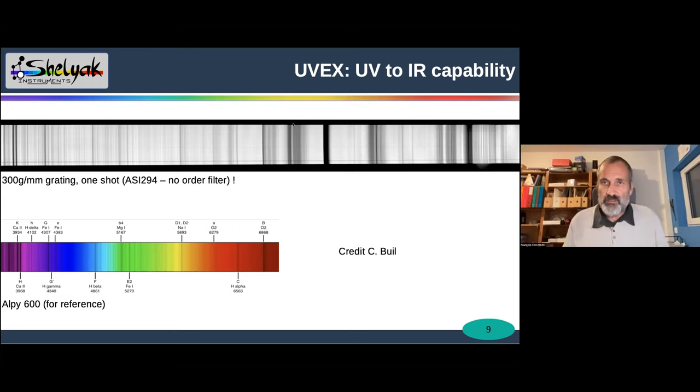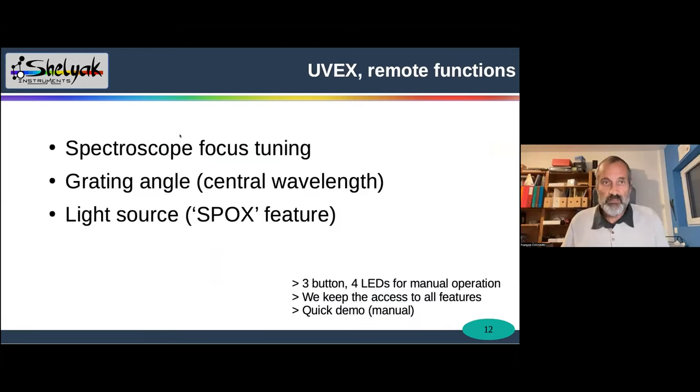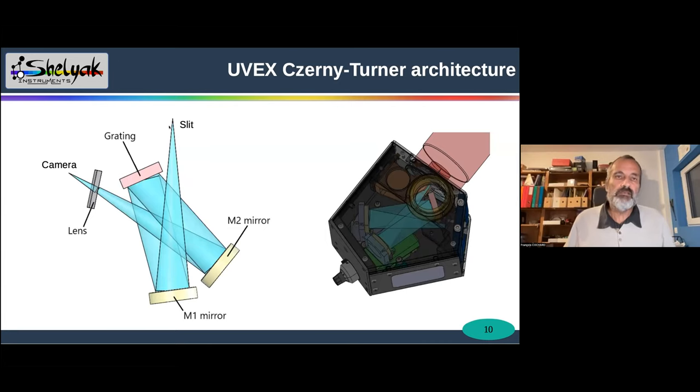Anyway, this picture is impressive, and you can see that it is sharp in all the domain. Also, this is in a Czerny-Turner architecture. So we have two mirrors here, we have the grating here, and so we have the slits.